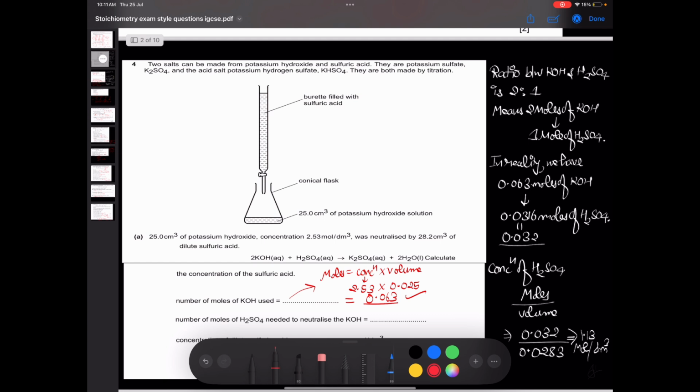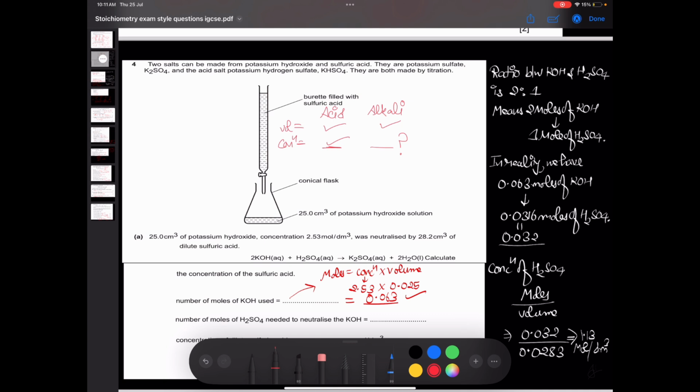Now we have a titration problem here. Guys, these are called as titration problems. I'll tell you the pattern of these kind of problems. They always give you some acid and an alkali, and they give you the volume of both, and they provide you with the concentration of one of them, and they ask you for the concentration of the other one. This is the exact pattern of titration problems which are asked in IGCSE, GCSE O levels. They will give you volume of both, they will give you concentration of one of them, and they will ask you concentration of the other one.